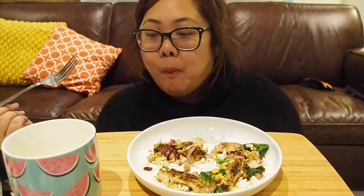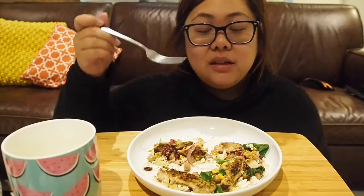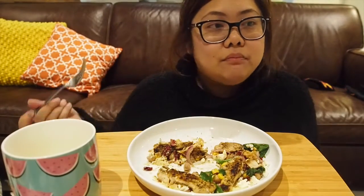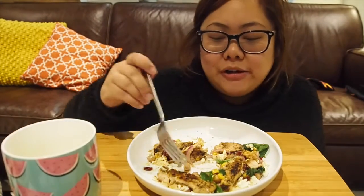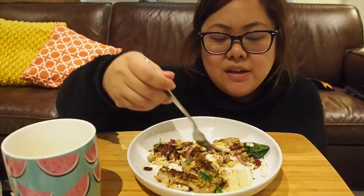Even in recent years, I feel like now I drink a lot more water than I used to. I eat fairly healthy. Like this meal here, Cam won't even eat this because it's too much salad for him. I've had to cook him pasta bake just so he can have his carbs, but he won't even touch this, and I eat this all the time. And I still managed to put on weight, so I don't know. Have you guys lost any weight? What do you guys do?